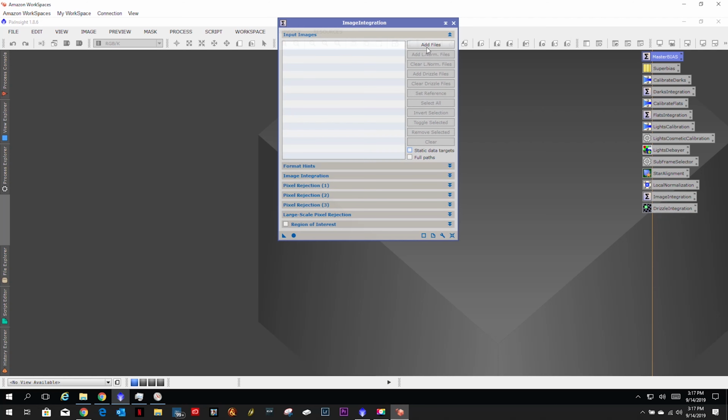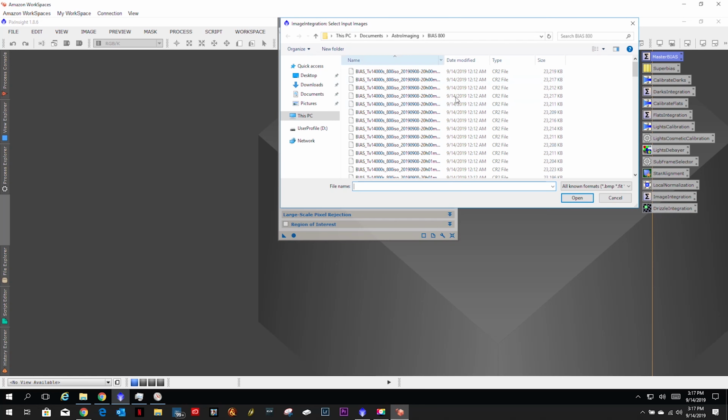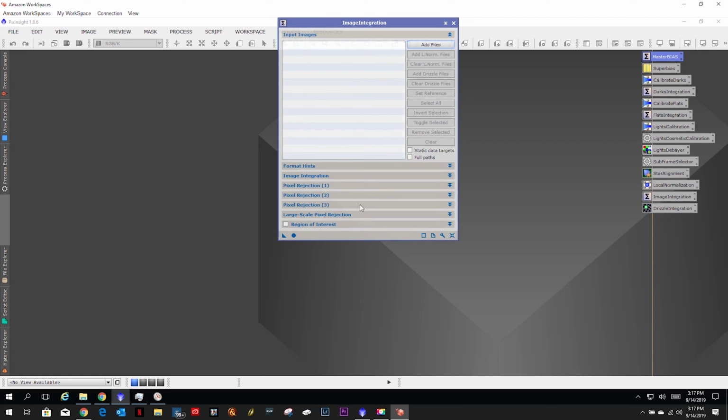So let's clear this out. Before I get into that, how do I get my files here? Well, I used Google Drive, and uploaded the biases to my Google Drive, and then I downloaded them from Google Drive onto the virtual desktop.